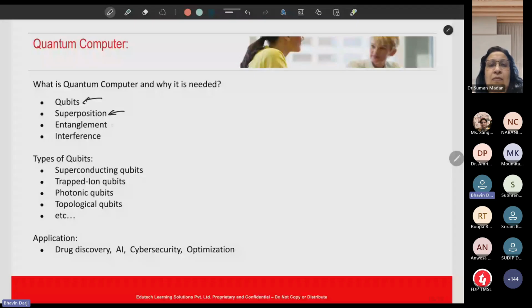Basically we want to perform certain tasks, let's take this example, drug discovery, where some time ago IBM ran a deep learning model for drug discovery. To process this, our classical computer will take too much time. So to reduce that time, we are using this quantum-based setup.